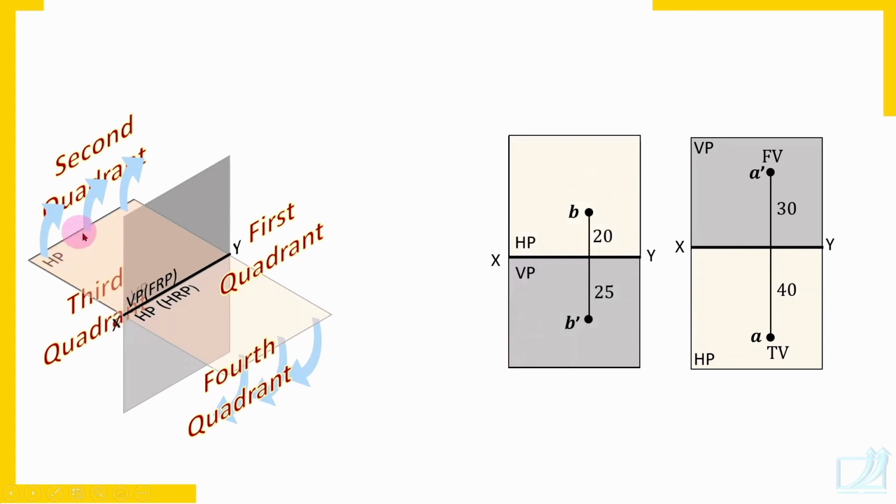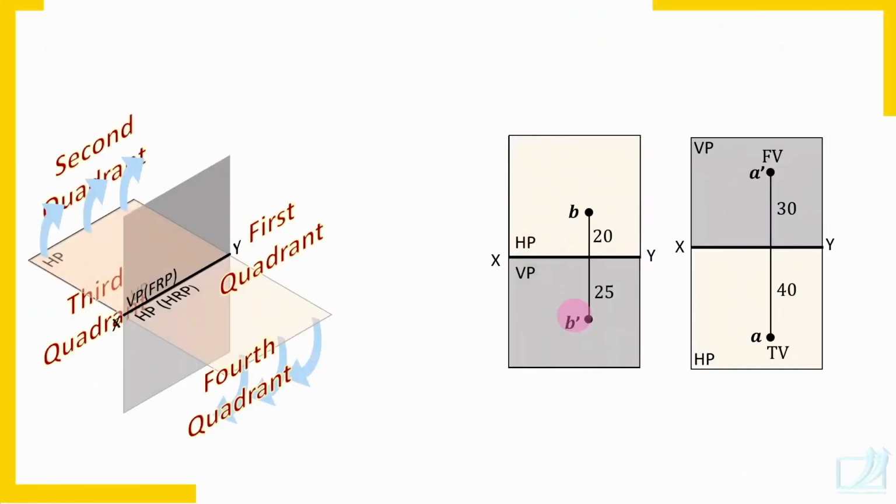Now listen, nowhere in this three-dimensional diagram have I shown that point B is in third quadrant, but you are watching a drawing, and in it, top view of point B is above XY line and front view of point B is below XY line. Front view is always labeled with a dash. This is very important to remember. Front view and top view of a point are labeled with small letters, and to differentiate front view and top view, we use a dash for front view. Remember. Okay, so here it is front view and top view.